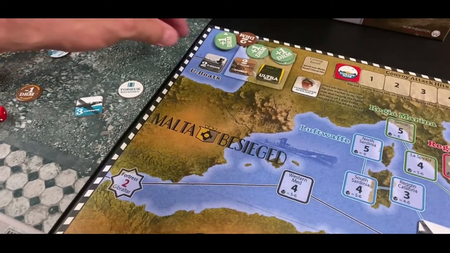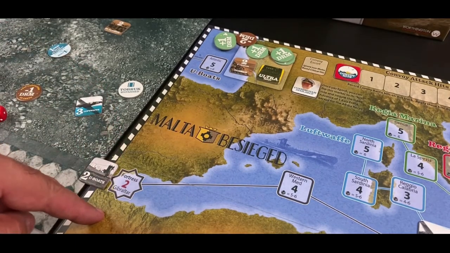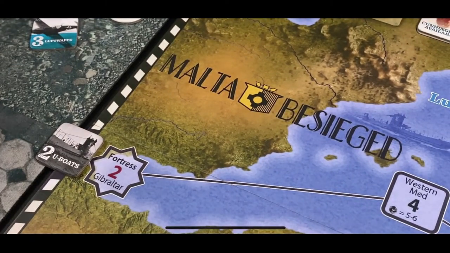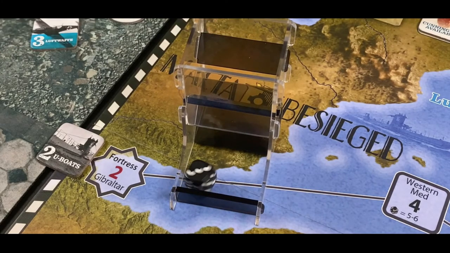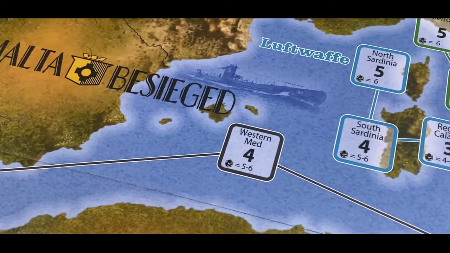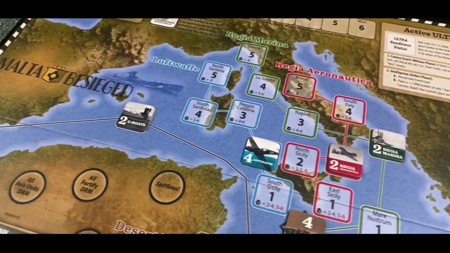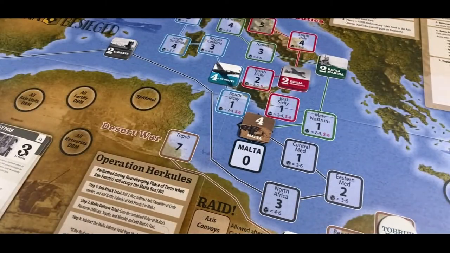So the U-boats are going to advance into the Western Mediterranean, but first they have to pass through Gibraltar, and they have to roll for that, and they have to roll higher than 3. So here we go. 3 or higher, and the roll is a 3, so they succeeded. And now the U-boats appear here in the Western Mediterranean. So we have another front, and they're in their number four box.